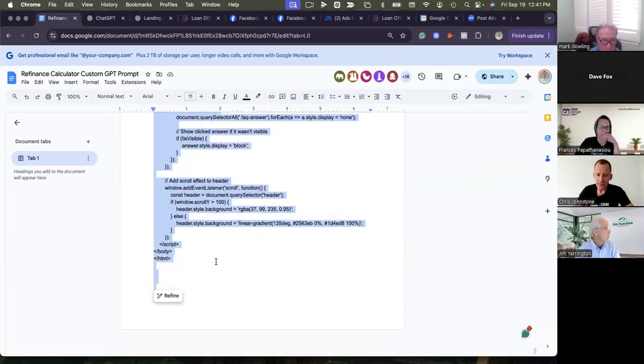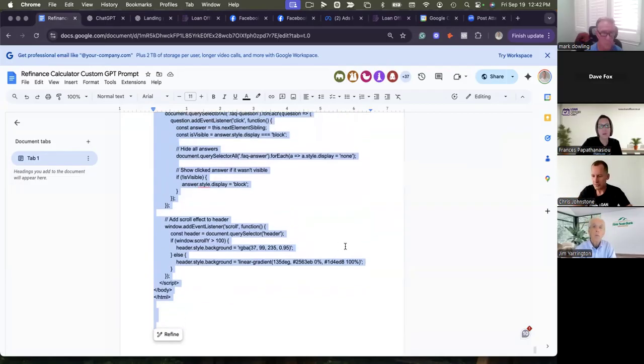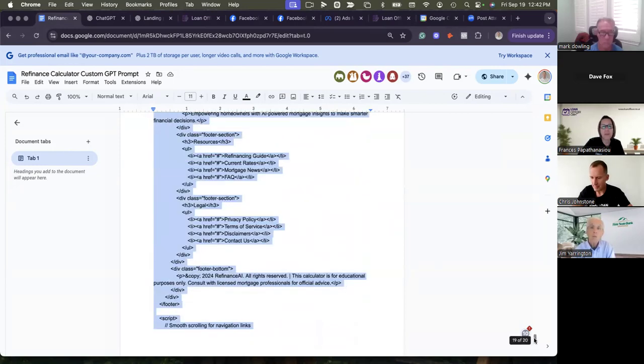So quick tip, if you hit Shift Control and then hit the down key on your keyboard, it'll highlight all from underneath where you have your cursor. If you hit up, it'll highlight everything to the top of your cursor. So all I did was, because this is super long, right? It's like 10 pages or whatever.